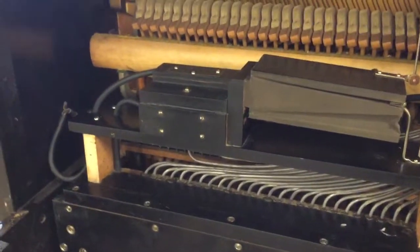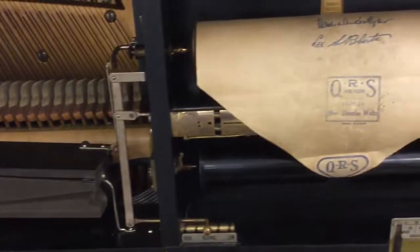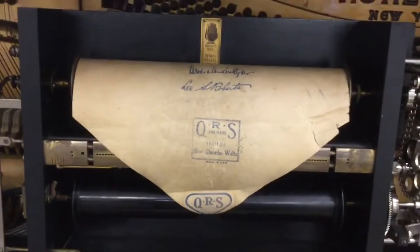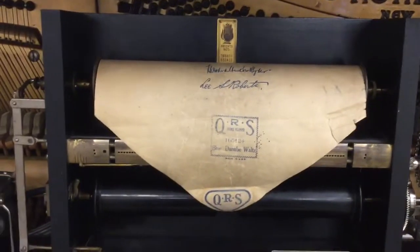And this is going to be the first time since 1963 that this piano has played this roll. This was the roll that was on the piano when I bought it. So I want to dedicate this playing of this roll to the family of the previous owner of the piano. This is the first time that the piano in its original state has played a roll since 1963, and I'm going to leave it in its repaired original state for a year or two, and then I'm going to do a full restoration on it.